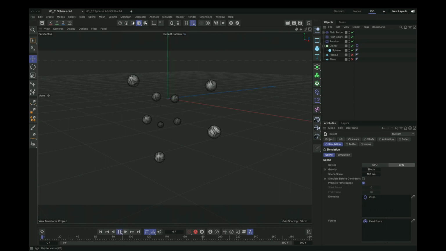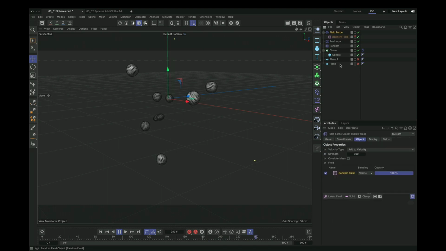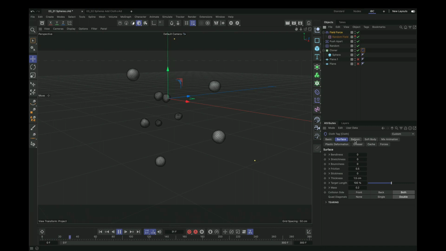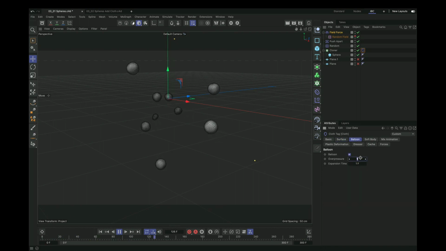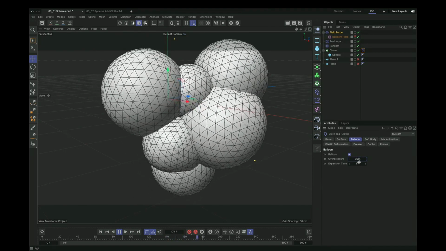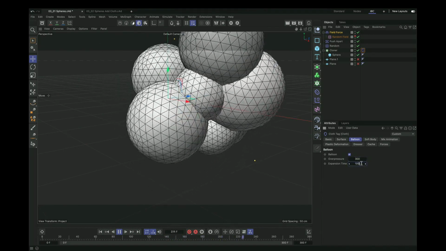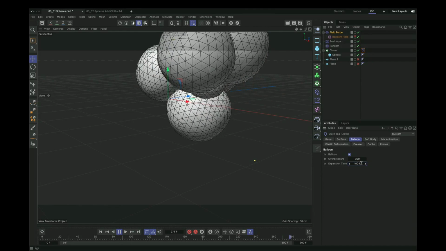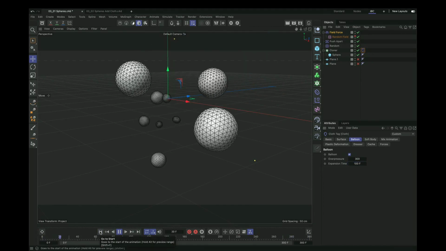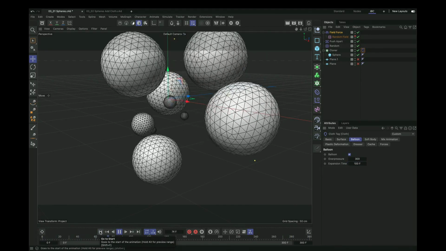I've just added a cloth tag, and I have a field force, which is giving them some random movement, which is quite nice. Let's take a look at how we could use the balloon to inflate these. If we increase our overpressure, they're going to go crazy, right? So we could make this a bit more gentle, based over 100 frames. And now we have them just blowing up nicely.